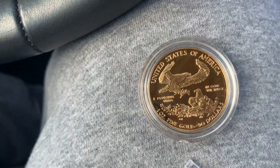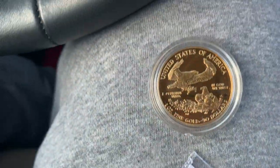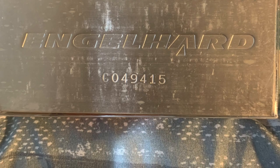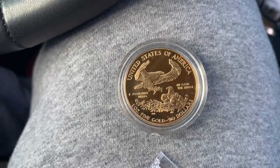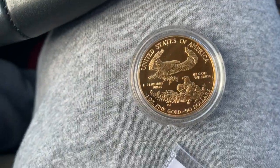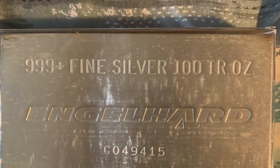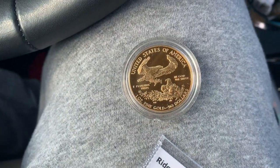He really doesn't go by that, he says. He goes by weight and everything else. So what's crazy is he's been pushing a 100-ounce silver bar on me every time I come there. He really wants to get rid of that. He told me he paid about $1,800 for it, something like that. Even with today's prices for this silver, he'd still be making out. So if I can trade that for a 100-ounce bar of silver, oh my goodness, that's like a lottery ticket for me.